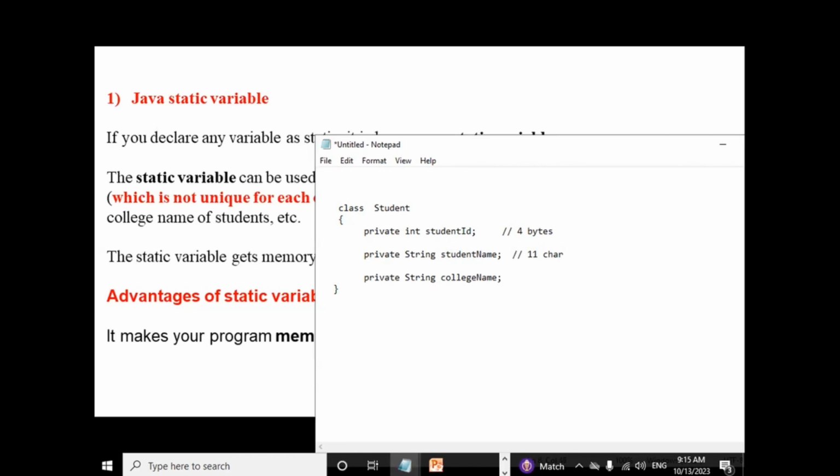If each character occupies 2 bytes, 11 into 2 is 22. And the college name, how many characters? 11, I think. Does the size depend on the variable length or the contents of the string? The content.